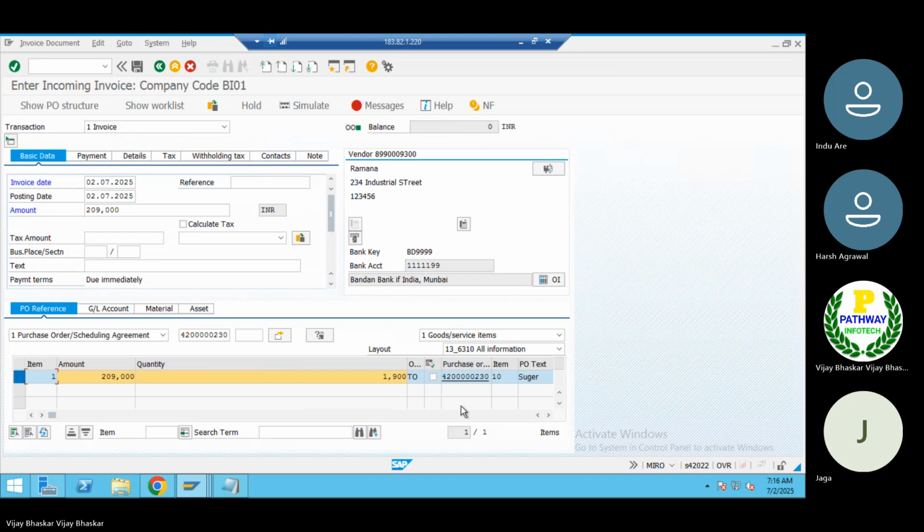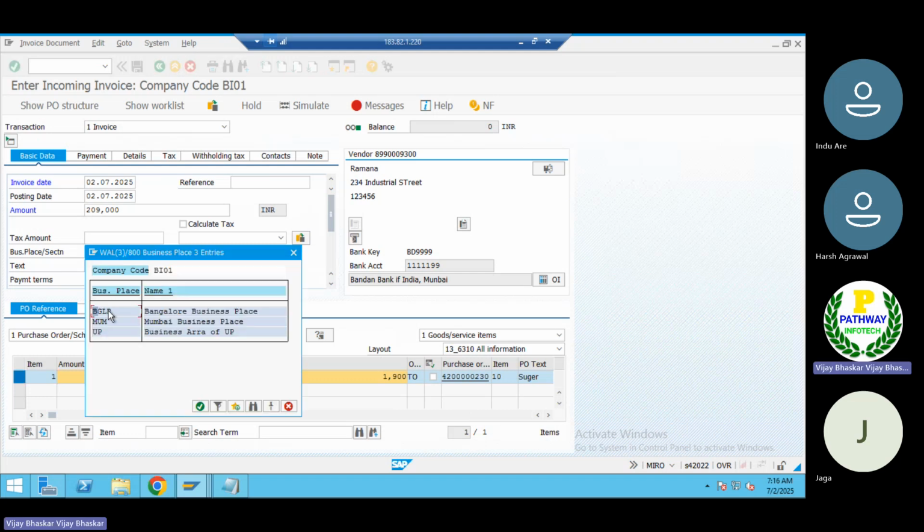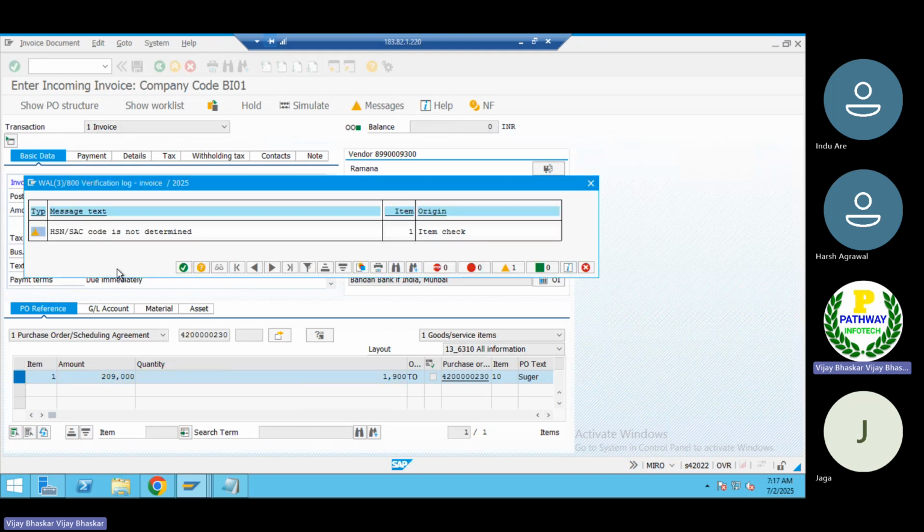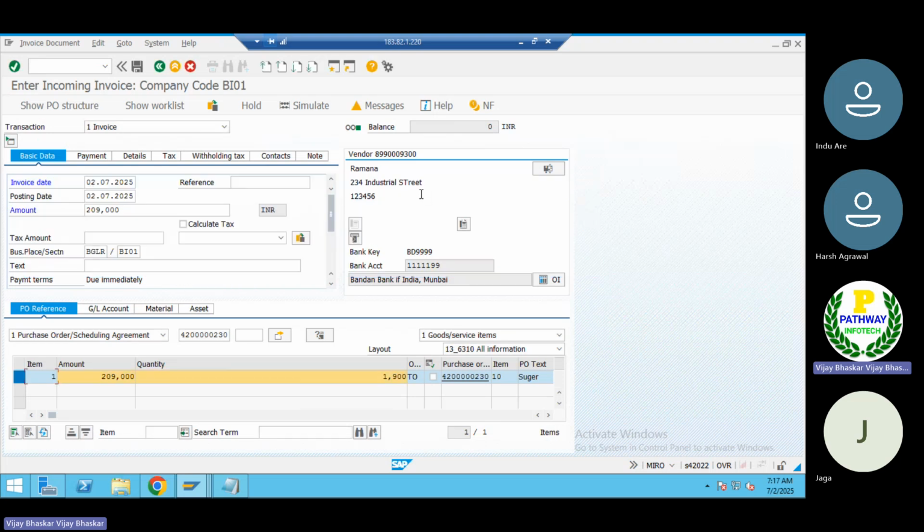Okay, business place and section code. What is the system trying to say here? Bangalore. Okay, let's say now. That's fine. Now it has turned into warning messages. Warning message, that's fine. The code is not determined. That's fine. Warning messages don't stop the process.